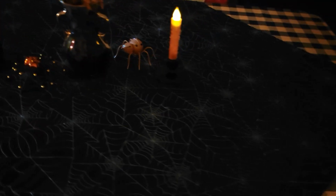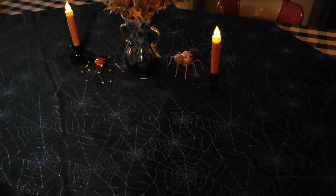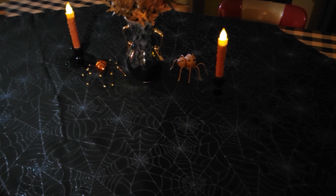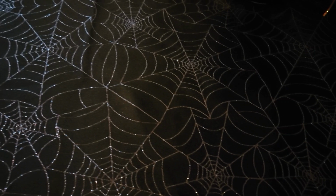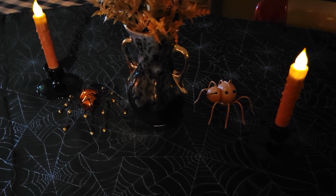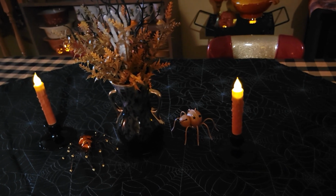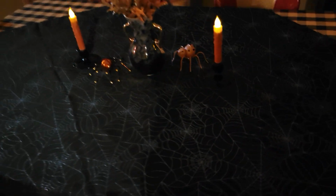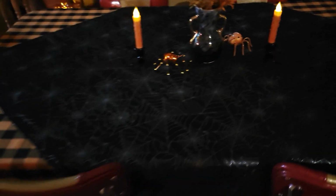I wanted something a little classier, and I did see a lot of tablecloths that maybe were quieter, but they had spiders on them. And I just was so thrilled to find this one that is all metallic thread and no spiders. Yes, I confess, I did steal 2 bell decorative orange spiders from the front entrance because I just thought it needed something a little more, and it obviously goes with the theme of this square tablecloth. I was very happy to find this, very inexpensive. It is 52 by 52. So I hope you like that look.